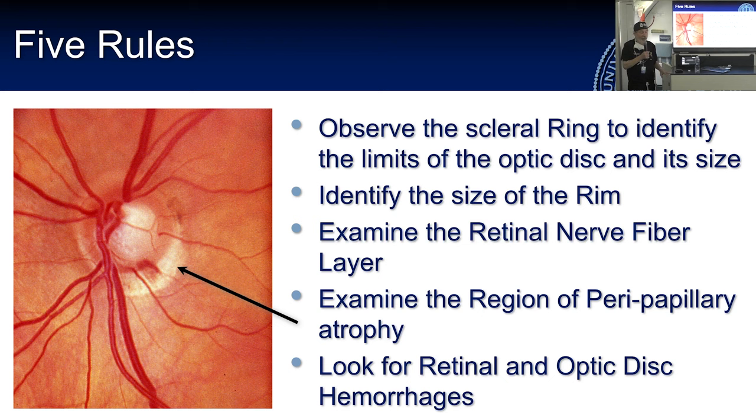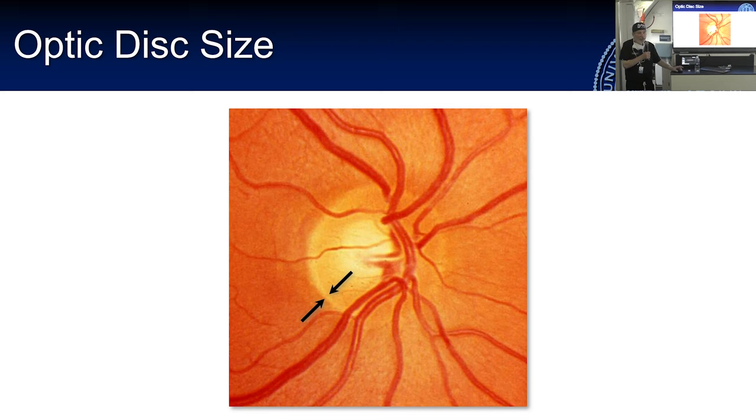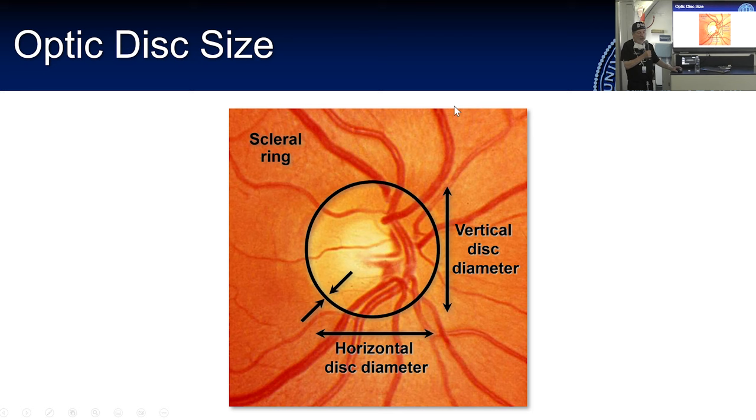Here is an example of an optic nerve showing the scleral rim. There's debate about exact identification — OCT studies don't always match what we see clinically — but for all intents and purposes you can identify the scleral ring and the vertical and horizontal disc diameter. I mostly pay attention to the vertical disc diameter or overall size. With practice, in a non-hypertensive patient with attenuated vessels, it almost jumps out based on the ratio of blood vessels to the overall picture — whether this is a big nerve or a small nerve.